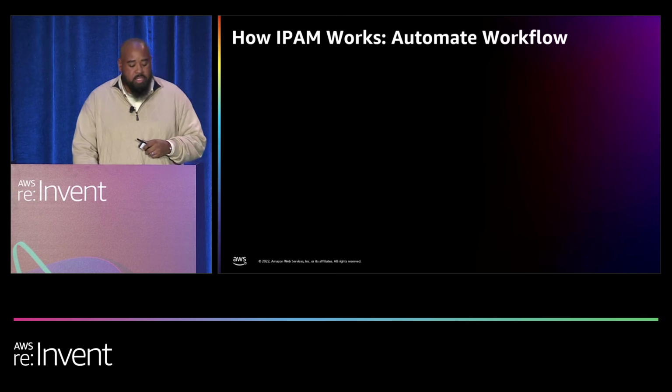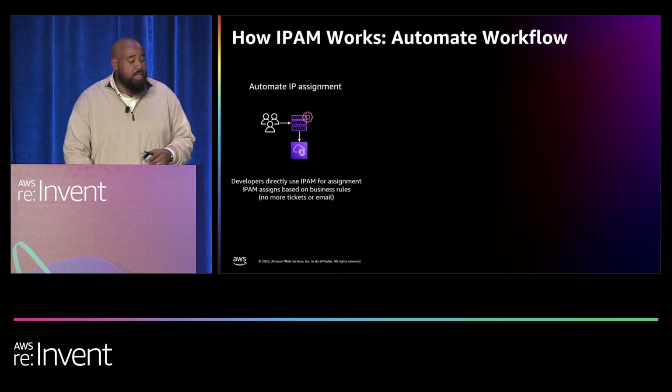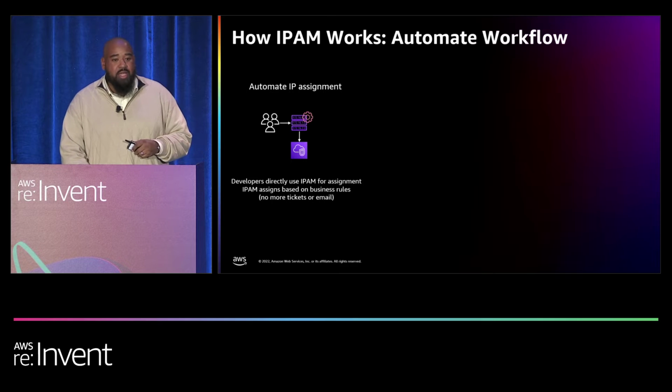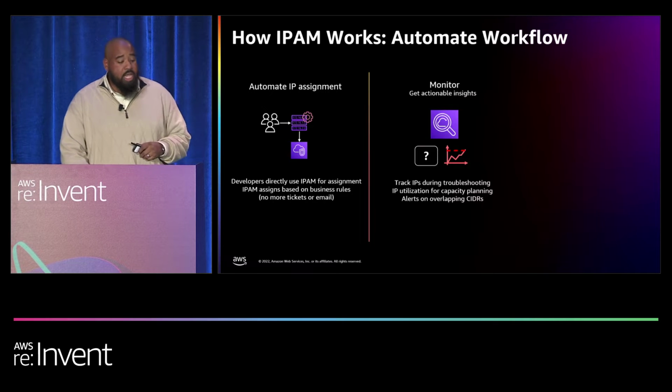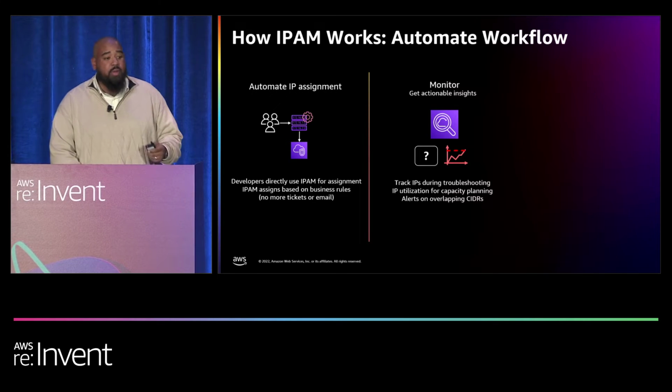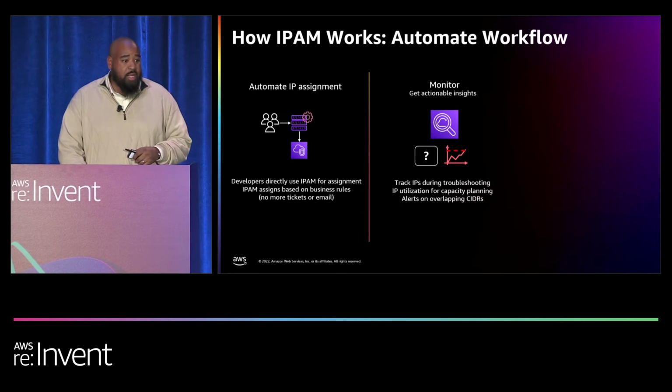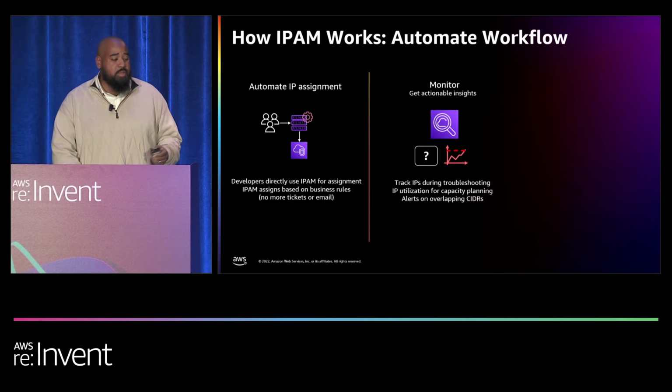If we have developers in the audience, you've probably experienced this process. It can take some time, and it could be a real blocker. So with IPAM, we have the ability to automate your IP address assignment. So when you're deploying your VPCs, this process can be automated to the regions and the developers that they're supposed to be allocated to. As well, we can monitor. It's integrated with CloudWatch.